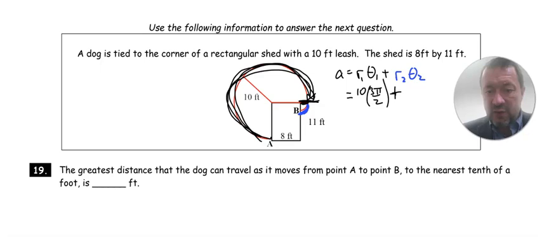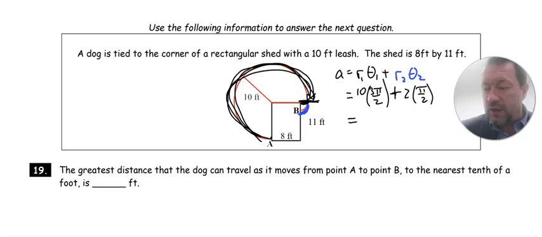Now, this little leftover bit here is going to have a radius of 10 feet minus 8 feet. And so that is going to give us a radius of 2 with an angle of pi over 2. It's just that one little bit left over. So when I put that all together, I have 10 feet going around 3 pi over 2 radians, plus an additional 2 feet going just the pi over 2, just the 90 degrees at the end there.